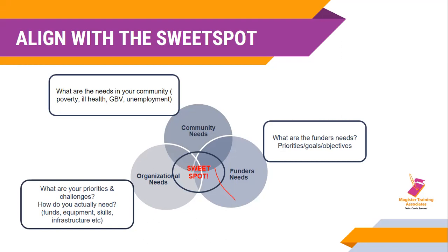Perhaps it's money that we lack. So what are our priorities? What do we intend to do with the gender-based violence to make sure that we minimize or control it to the maximum? And what do we need to do? And why are we doing this anyway? Why should we care? Why should anybody care about if there's gender-based violence or not? So all those are things that we put into our analysis so that we have a convincing point to pass across. And then we go and look for the funder who is interested in GBV and find out why they're interested in GBV, what their priorities are, what their goals are, what the objectives are.